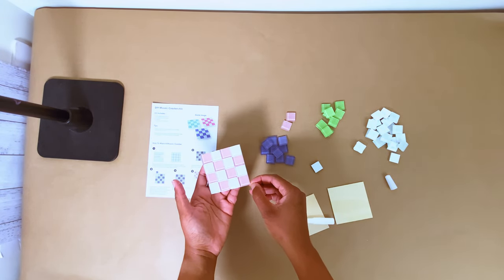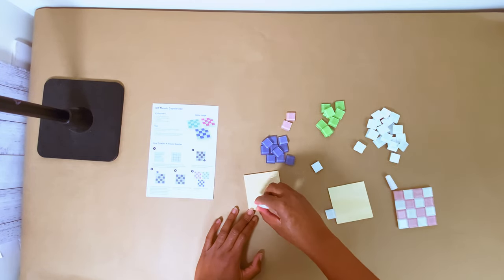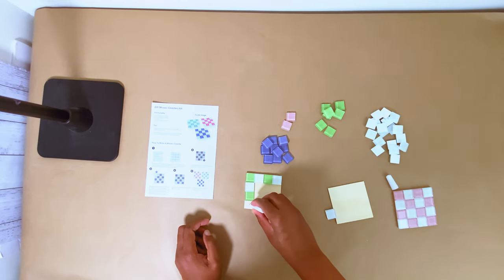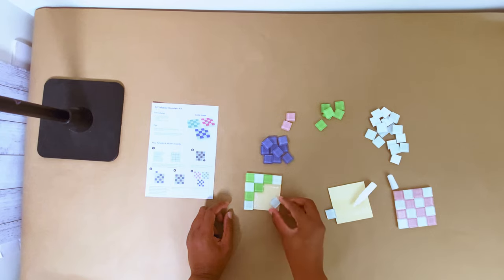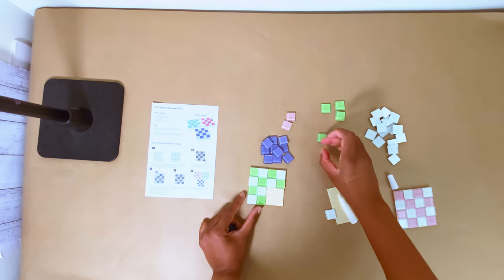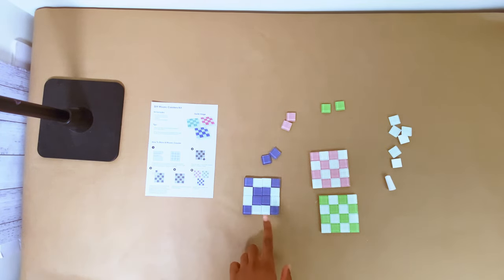So I'll put this aside to dry, and then I'm going to do this one, and I'm just going to run through the process fast, seeing as it's the same process as doing this one. So as you can see, I'm done with it, and yes, I did a different pattern for this one.